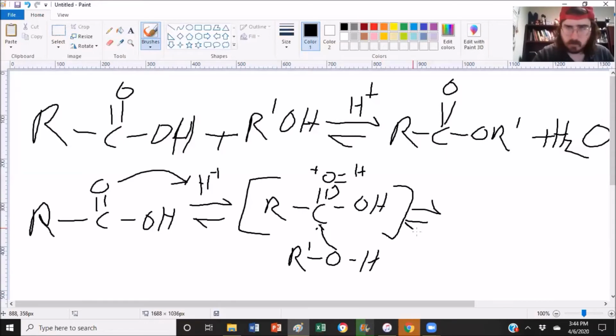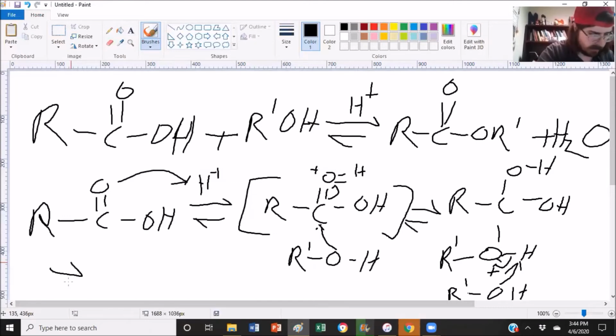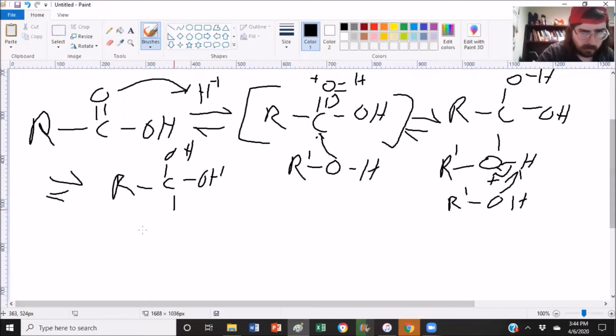So from there, once again, we have our intermediate, OH, OH, OH plus R. And then from there, we can deprotonate that with another, this guy taking that. So that's a reversal reaction that gives us this ugly guy, OH, OH, OR prime, in the presence of R prime OH2 plus.